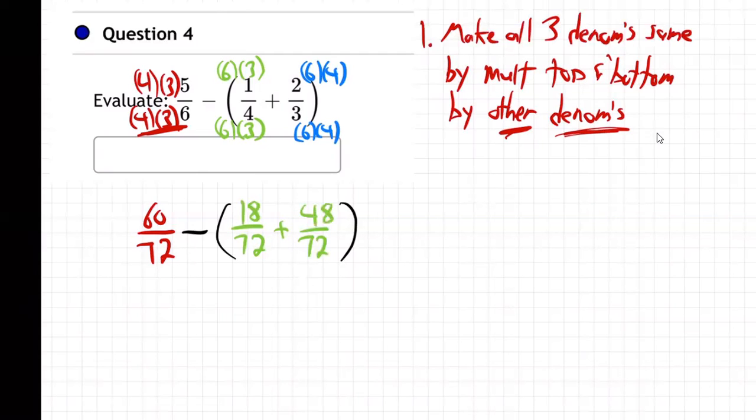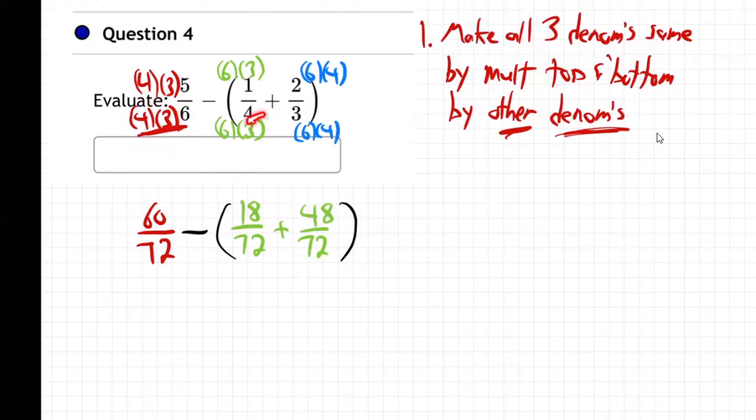All right, let me pause there for just a second. That's the most important step. Everybody see what I did there? So it's the same idea. We want to make all the denominators the same, and the way you do it is you just multiply by the other denominator. So I took the first one and I multiplied by the other 2, 4 and 3, but you got to do the same thing, top and bottom, so you don't change the fraction.